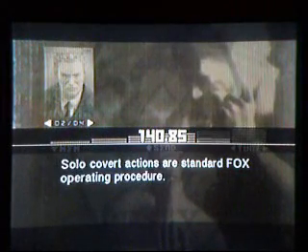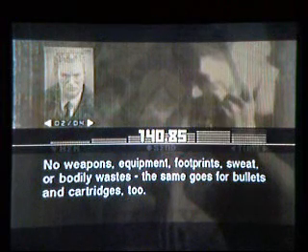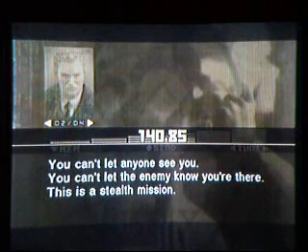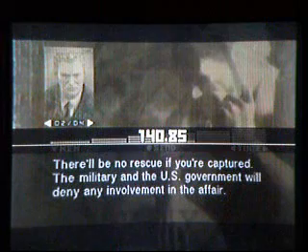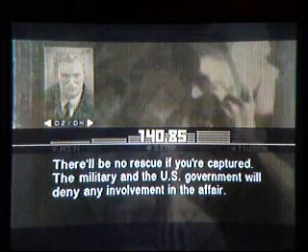Solo covert actions are standard Fox operating procedure. You can't leave any traces of your presence. No weapons, equipment, footprints, sweat, or bodily waste. The same goes for bullets and cartridges, too. Your presence in enemy territory is already a violation of international conventions of warfare. There aren't supposed to be any American soldiers in Russia. It could spark an international incident. You can't let anyone see you. You can't let the enemy know you're there. This is a stealth mission. You're a ghost, Snake, in every sense of the word. There'll be no rescue if you're captured. The military and U.S. government will deny any involvement in the affair.